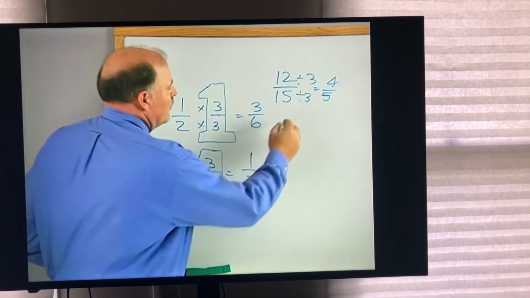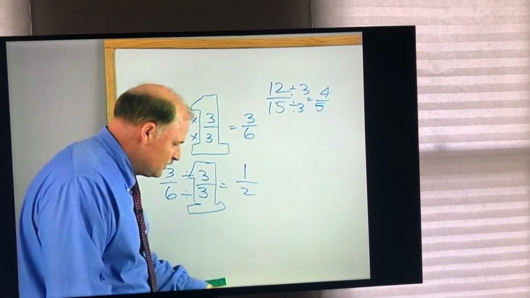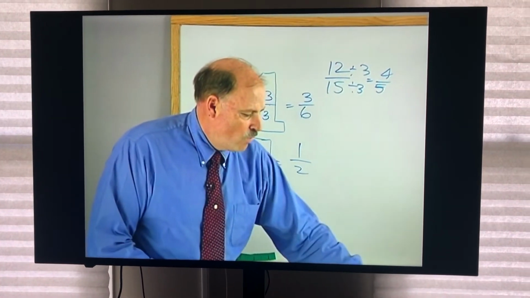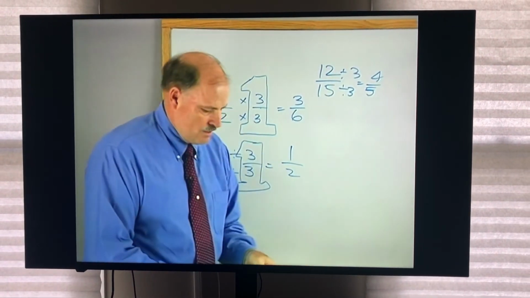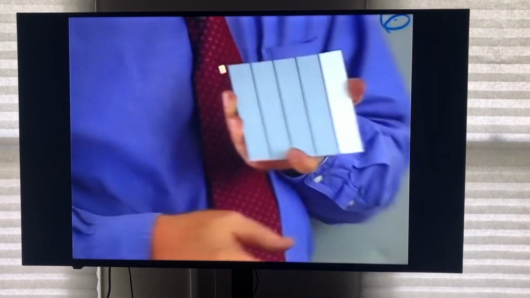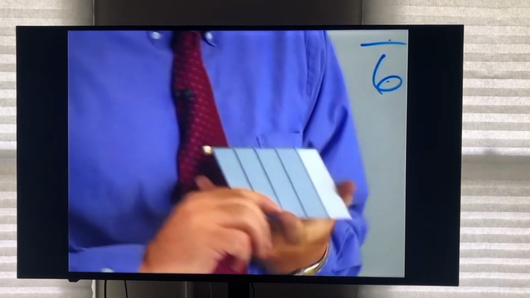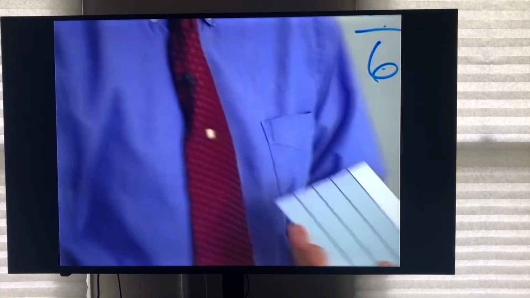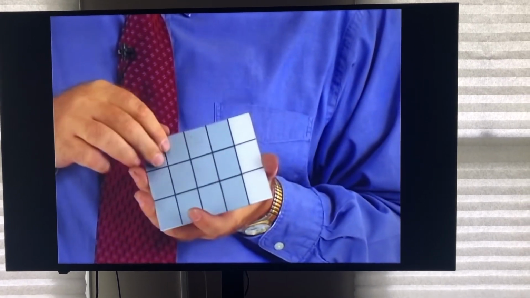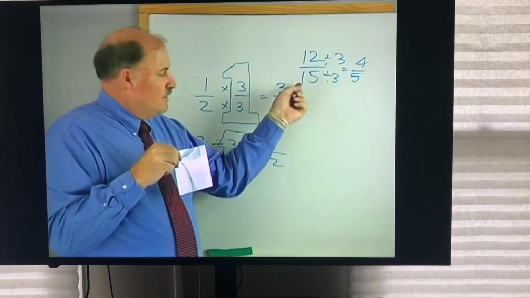But what if we'd started with 4/5? Let me build 4/5, and I'll show you. Here's 4/5. And what did we decrease by? 3. So what are we going to increase it by? 3, because this makes them both. So the opposite now is 3, 6, 9, 12/15, right? Right.